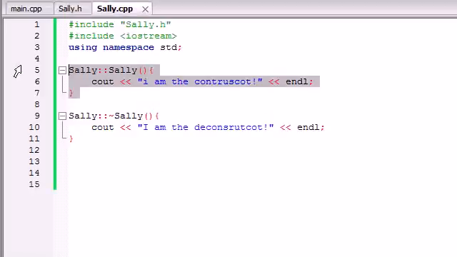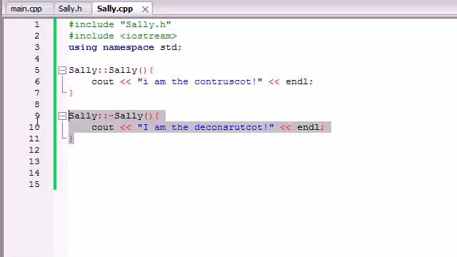Unlike a constructor, you can't overload it. It can't have parameters. It can't have a return value, and make sure you don't even put void as the return value. It's basically a dumbed down, very simple function. So that's the very basics of a constructor and a deconstructor, and later on I'm going to show you why a deconstructor is useful other than just printing out stuff on the screen.